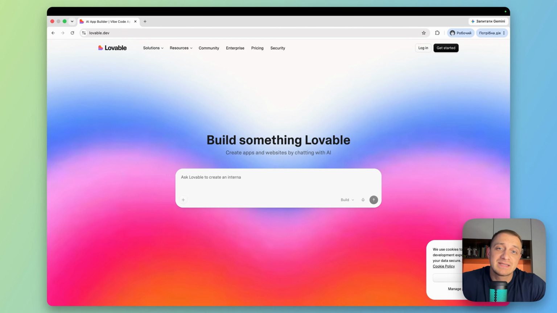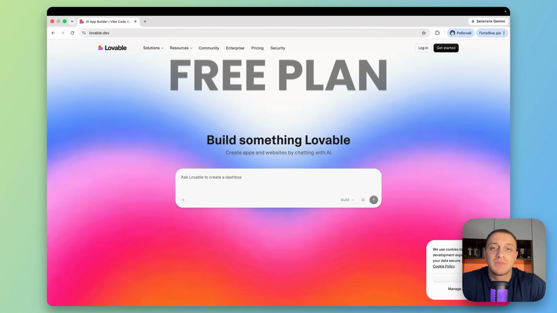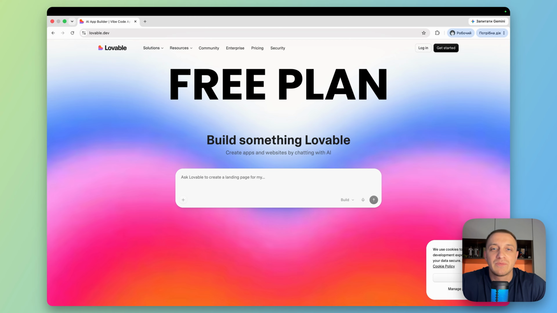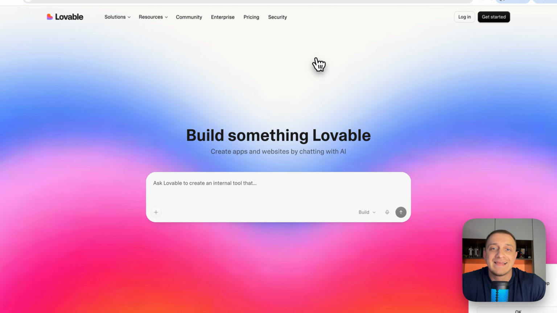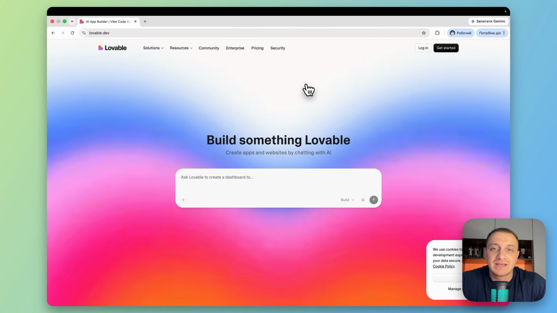Hi, everyone says Lovable AI can build an app in a minute, but can you actually build something useful using only the free plan? Today I will start with a brand new account and use only the free AI credits and try to recreate a real App Store application. Let's see if we can finish before the credits run out.